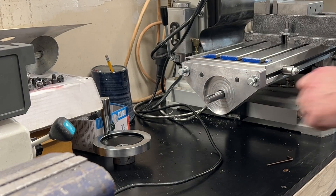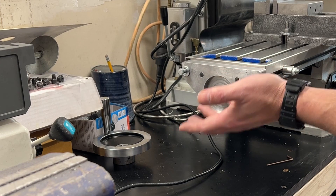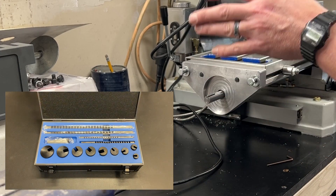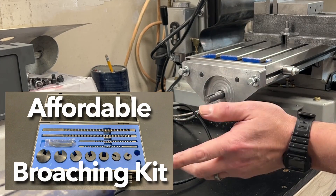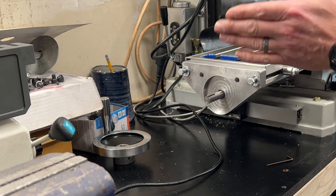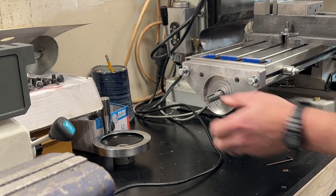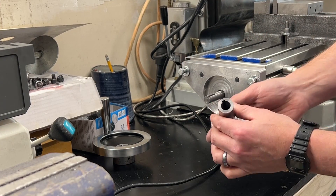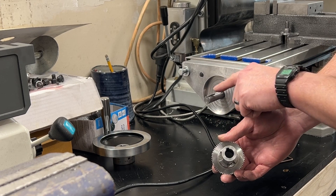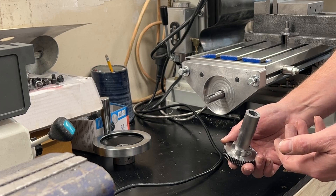Next step: install the key. The key that came out is 5mm and I don't have any 5mm key stock, and I also don't have a 5mm broach. I do have a nice imperial broaching kit with a 3/16ths broach, and 3/16ths and 5mm are almost the same. There's a little bit of slop side to side, so the key is a little loose in the pocket, but being broached at 3/16ths means it will be tight on the shaft, and once we tighten down the set screw it will press into the shaft. So I'm not worried about the key being a little on the small side.